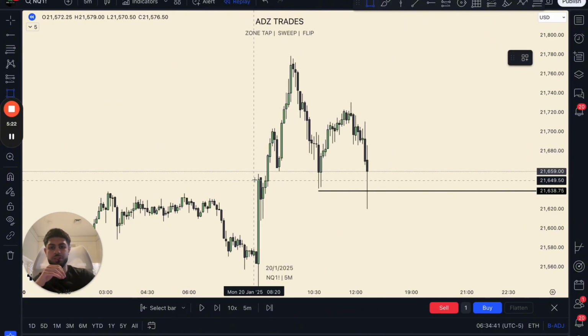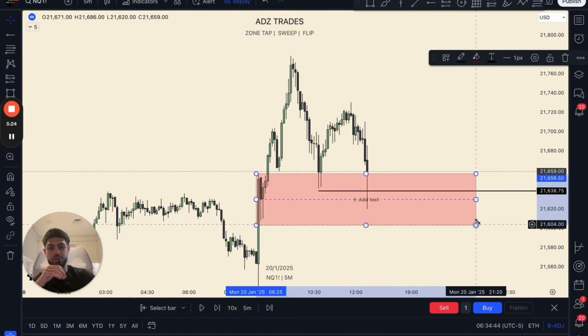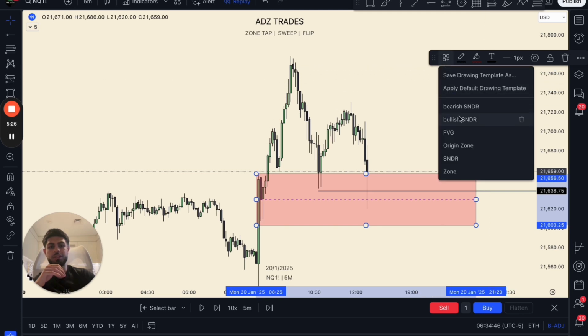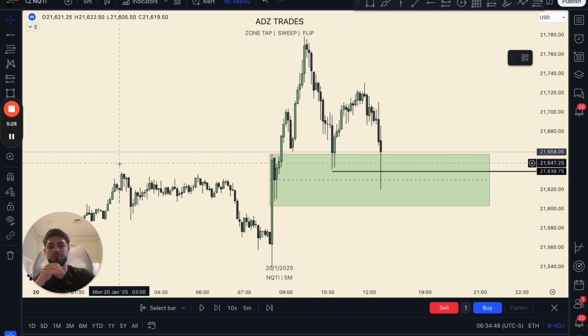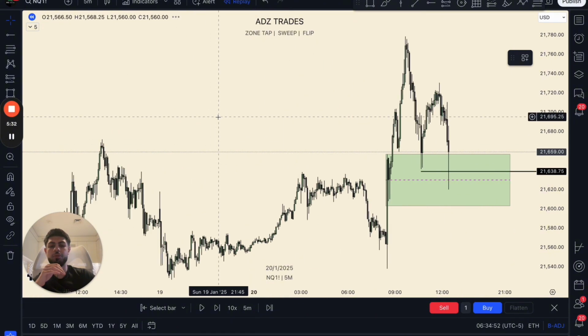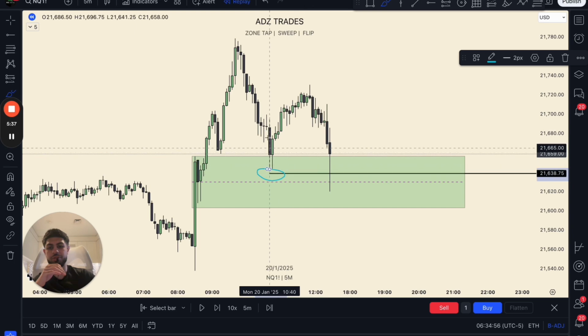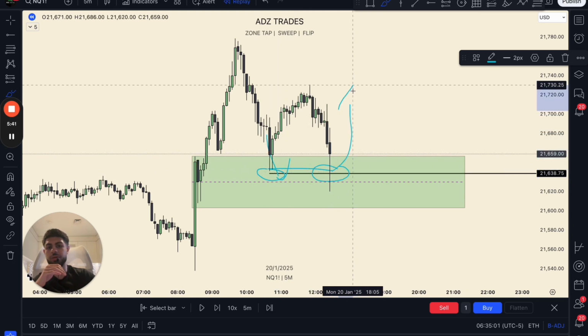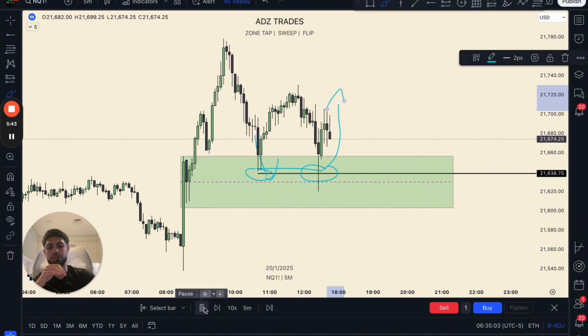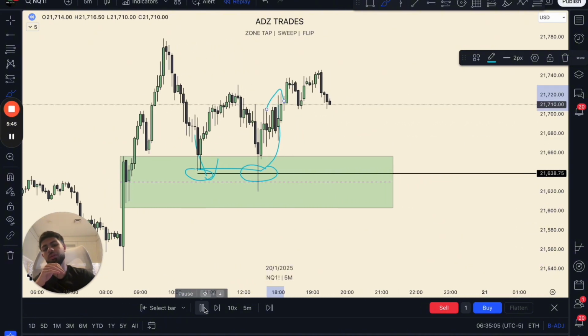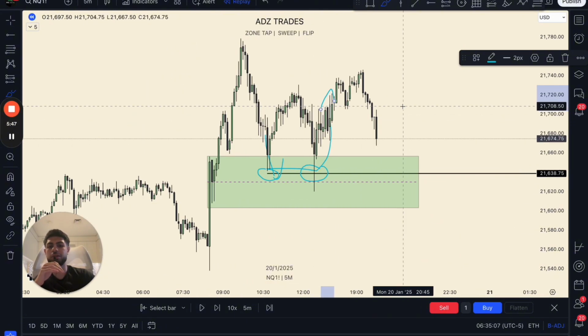I can see we are just tapping into this area of demand here. This area of demand isn't significant to me because we didn't break any structure. It didn't break this high because it's happened after. But we do have this area of demand here. You can see we've got a first tap into it. We induced the early buyers. We stopped them out now. And now we can get a potential run back up. Nice. And then that was the end of the day.